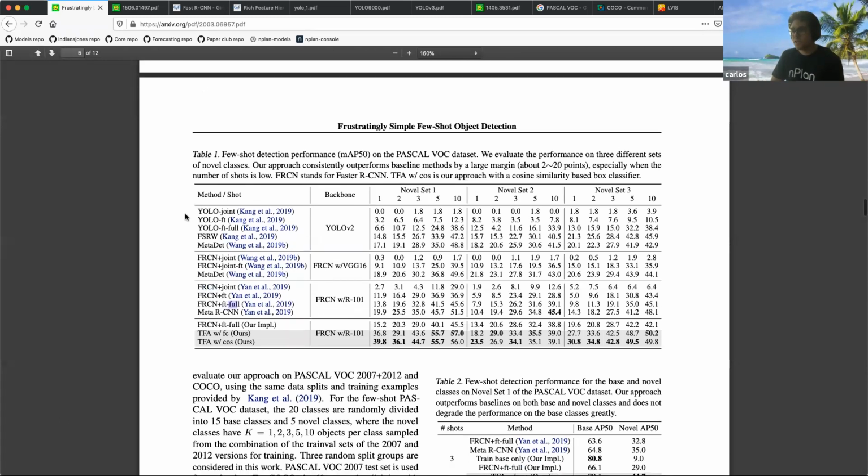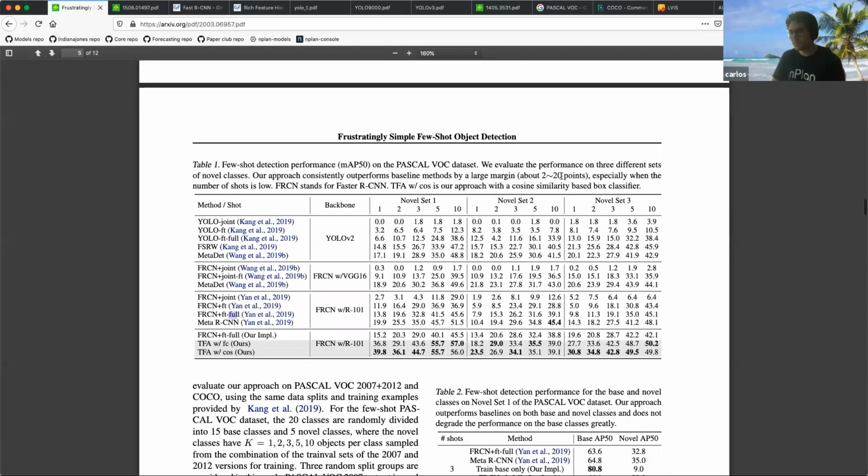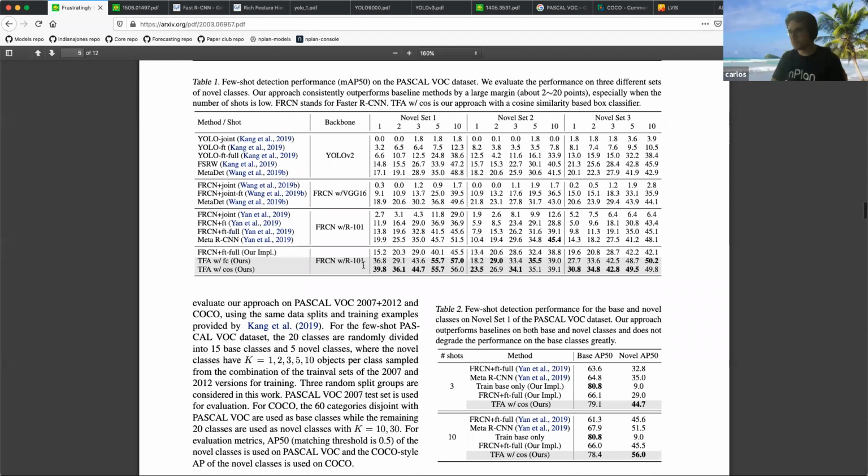And they use an interesting metric. One of their arguments is that most of these approaches report the average precision on the training set, but they do not show if their approaches can retain accuracy in the base set as well. So they propose to use this average precision on the base set as well to compare algorithms, which I find quite interesting. And then they repeat this fine tuning several times. So they report the mean average precision for all classes, which again seems to be just for thoroughness.